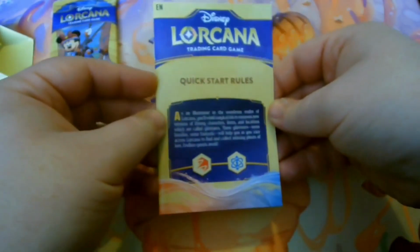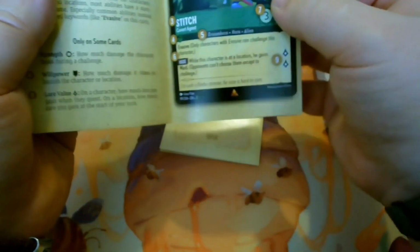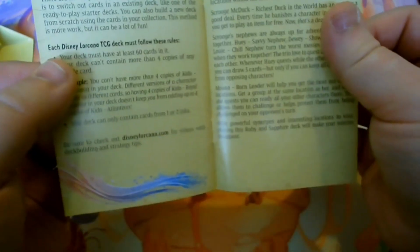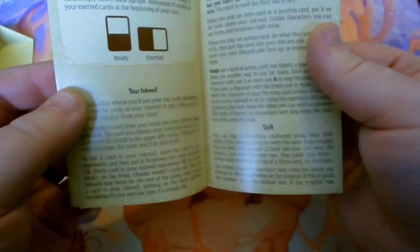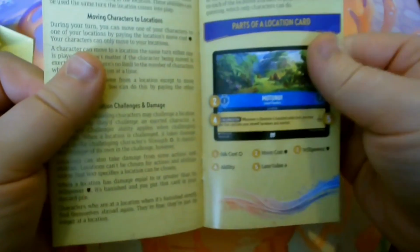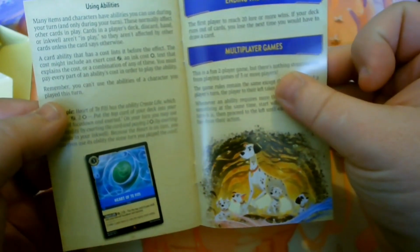We've got our new quick start rules, which will take you through what's happening and how to play the game. It's very nice. I do like it. It's a proper little booklet this time. Let me see if it talks about locations. Playing the game, setting up, playing a card, damage, moving. Does it talk about parts of a location card? There you go. So it does talk about location cards, which is fantastic.